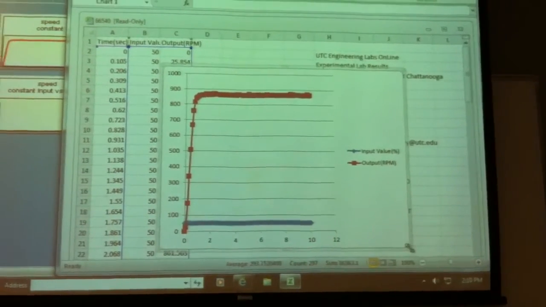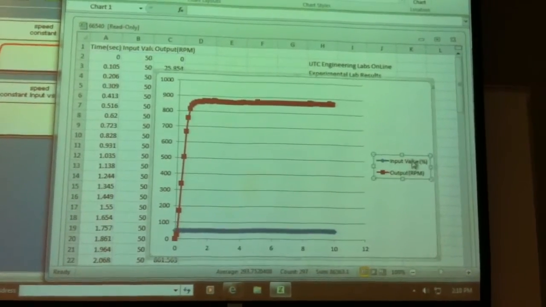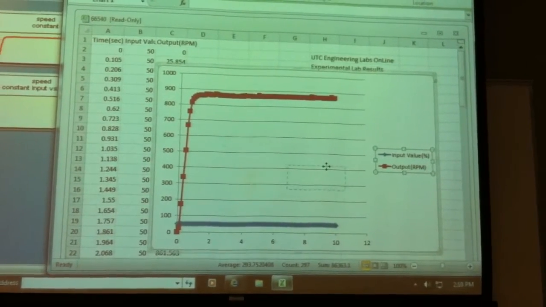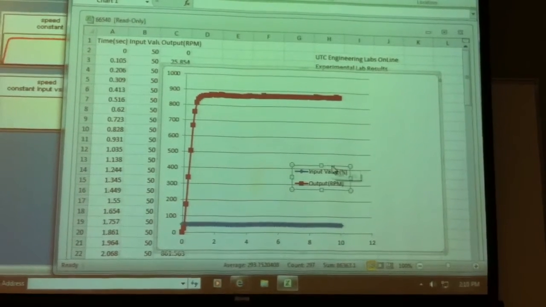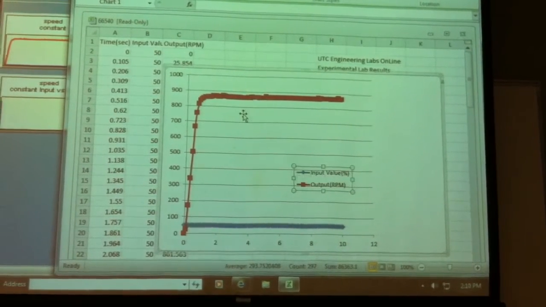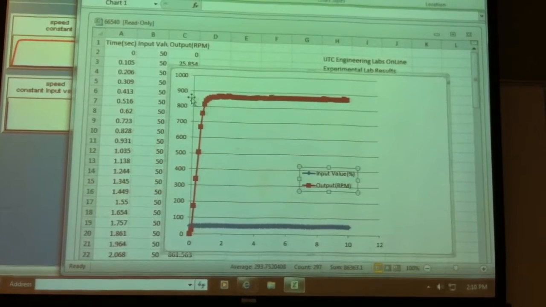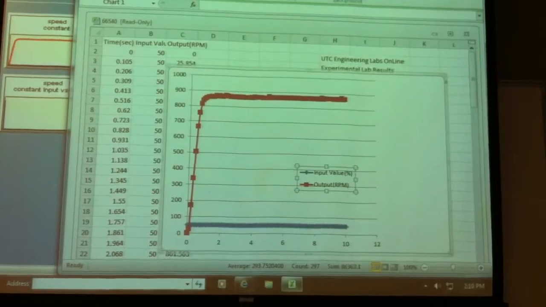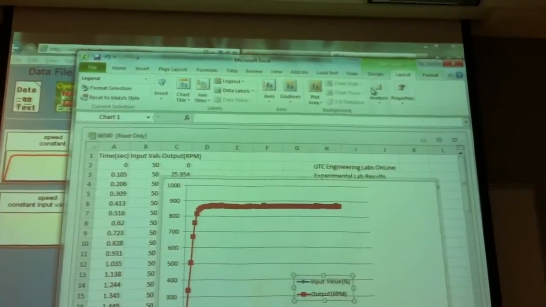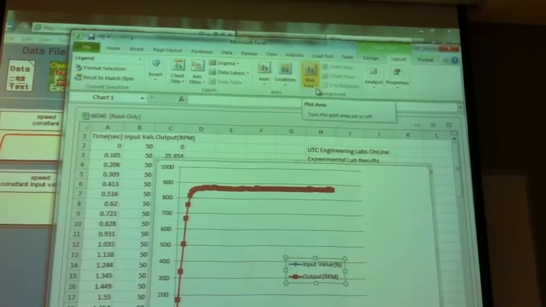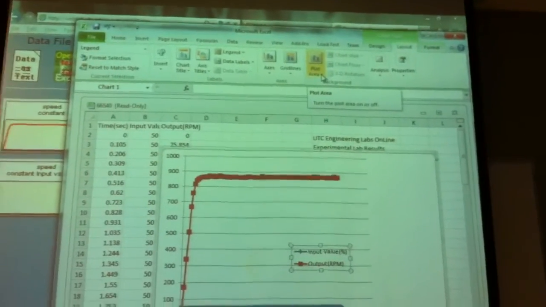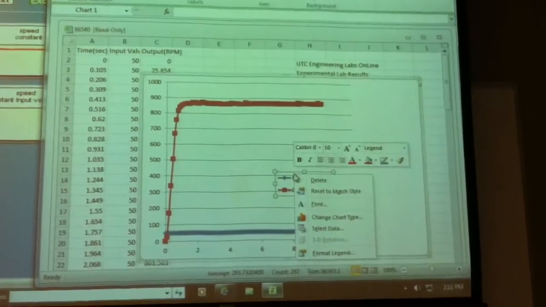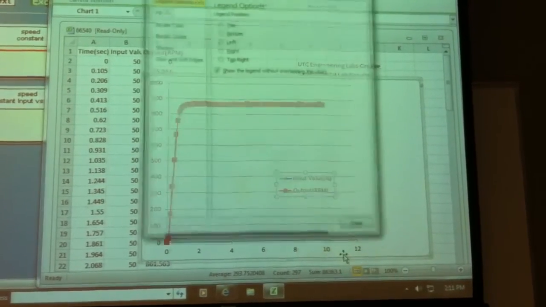And let me tell you about how I like graphs. Shall I tell you how I like graphs? I don't like this legend way over there. And I like for it to have a white background. How do I do that? Layout? Put your cursor over the legend text box, right click, excellent, and then format legend.